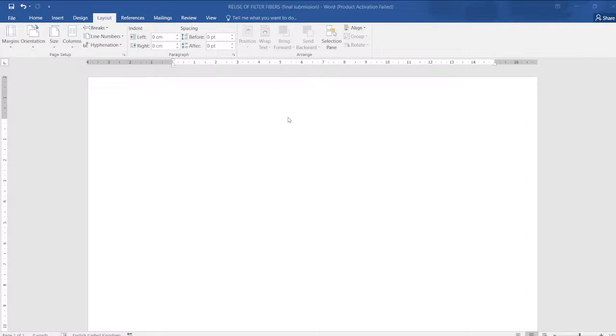So you have the page setup. Over here you have the margins and everything. Already, the top is automatically set to 2, bottom 2, left 2, and the right is also supposed to be 2. The left is supposed to be 4. It's only the left that's supposed to be 4.